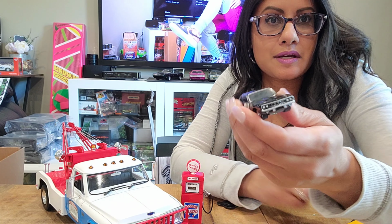And then, of course, one of my favorite package 1/64ths is the Joe Dirt. I've yet to find the green machine of this, so if anybody has it, let me know. Really want that one. And then I've got an older Fast and Furious Challenger green machine. So those are just a couple from my collection I wanted to show you guys.